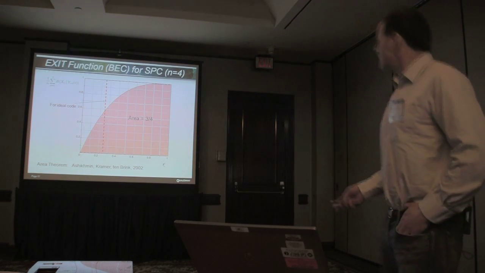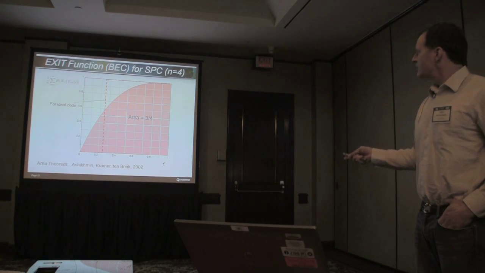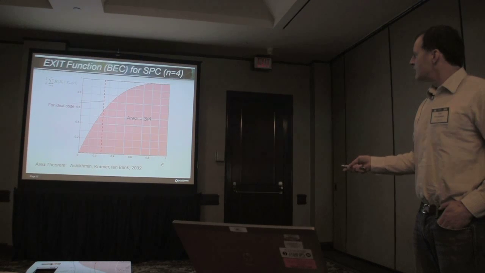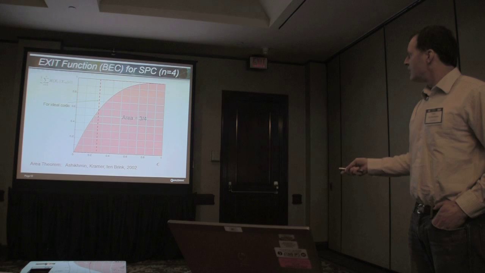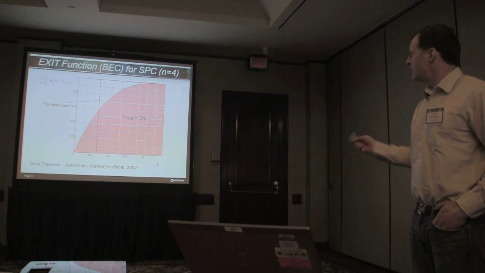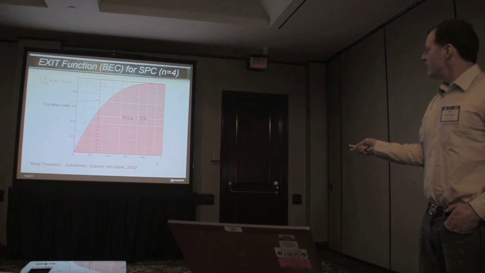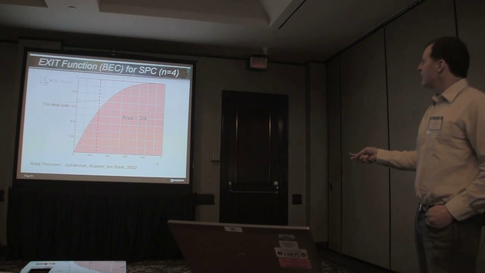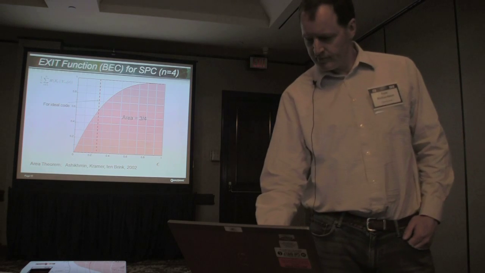Okay. For an ideal code, for a perfect code, the exit function would look like this dash curve here. So, let's say a rate 1/4 up to, if the erasure probability is below 1/4, you get essentially 0 entropy, meaning you have perfect decoding, and then you'll hit a sharp threshold where it'll go up to 1. So we know that any code has to preserve this area condition of 3/4 if it's a rate 1/4 code, and an ideal code then would have to look like this.